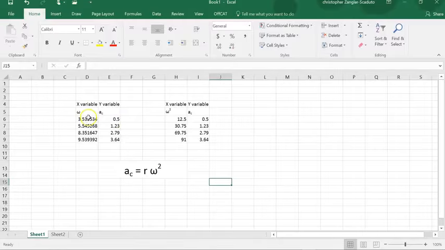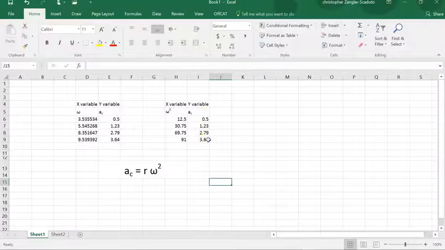This omega here was the mean value that we read off of our data. Each one of these rows represents one toss of the IO lab device. So there's 4 tosses here at different speeds, and now we're going to use this data to compare it to our formula for centripetal acceleration. Here you see I've squared the omega that we found, and that our centripetal accelerations are the same.